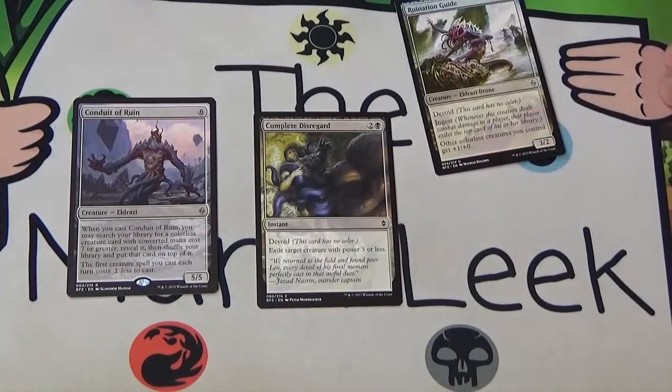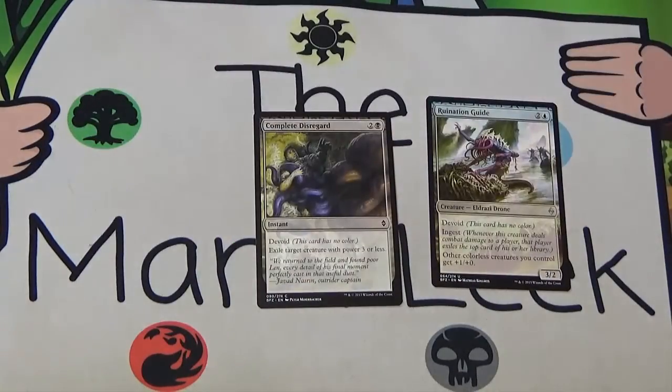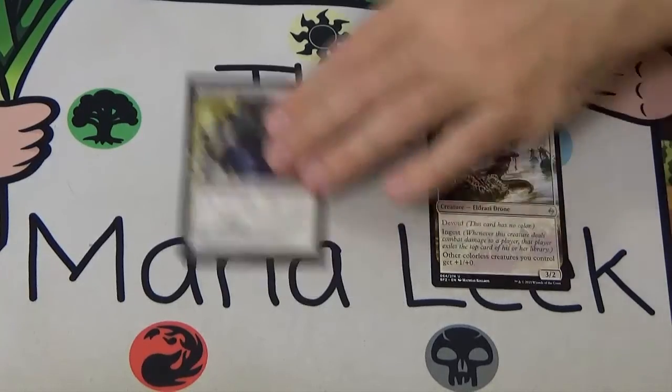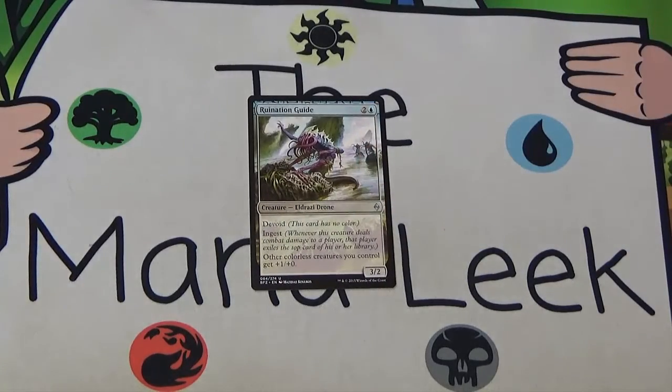I can see taking the Ruination Guide and just trying to make sure that the person to your left doesn't get a whole bunch of other really good colorless cards. I do think Conduit of Ruin is out over the Ruination Guide just by a little bit. And ultimately, just because of my absolute love of blue-black, of blue-red, of blue in this set, I think I have to take the Ruination Guide just barely over the Complete Disregard, but I could certainly see taking the Complete Disregard. Definitely let me know what you would have taken out of that pack in the comments below.